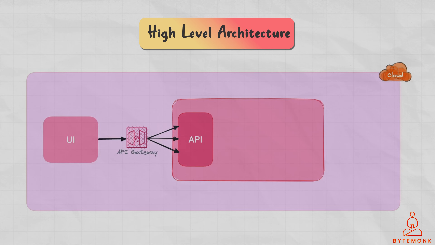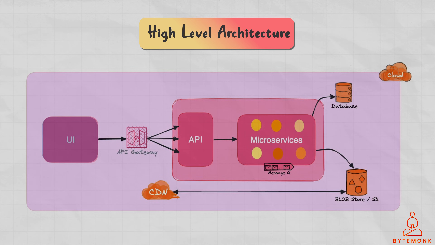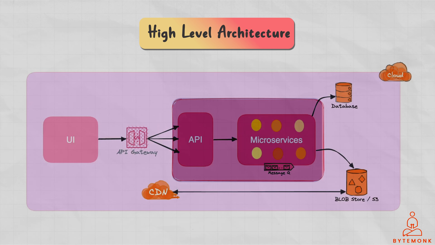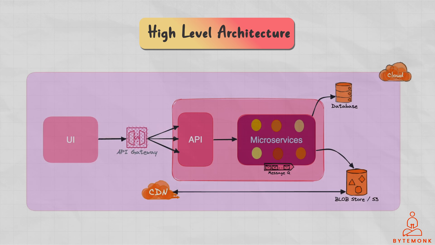Here is the high-level system design architecture for Instagram. The Instagram app on iOS or Android is the primary client for the system. The client interacts with the backend through REST APIs. The API Gateway acts as a single entry point for all REST API requests — it performs authentication and authorization checks, rate limiting, and other security-related functions. The backend handles request processing and interacts with the metadata database and Blobstore. We have web application servers and microservices. The web application servers host the application code and handle user requests, generating responses which may include querying databases, interacting with caches, and invoking microservices. The system should use microservices to handle specific functions such as user authentication, image processing, and generating news feeds, and each microservice should be self-contained and scalable.